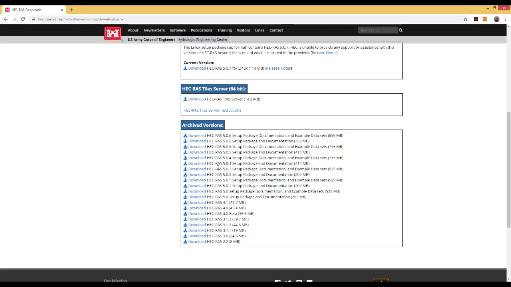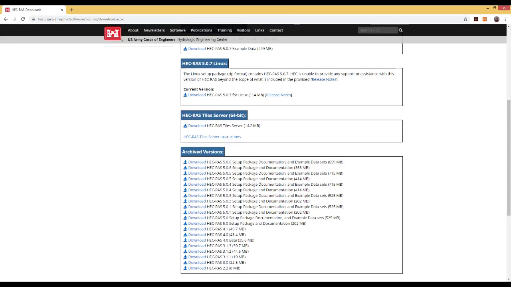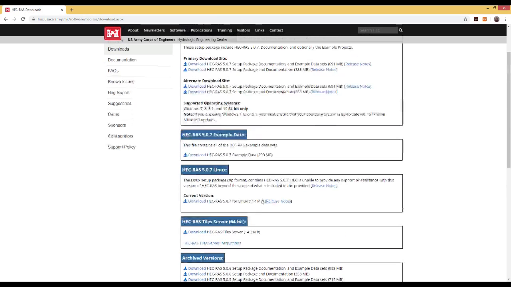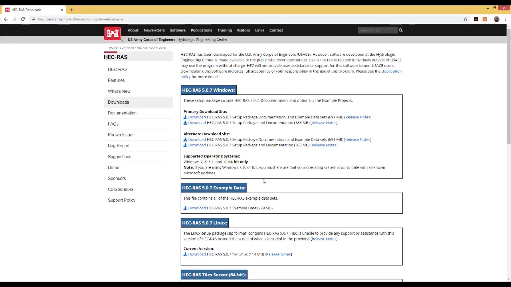But from version 5 of HEC-RAS, actually 5.0.3 or higher version of the program, we don't need any other GIS applications. We can directly use the RAS Mapper. In this video, I will show what the RAS Mapper is and how we can use it as well. I will give my tutorial.